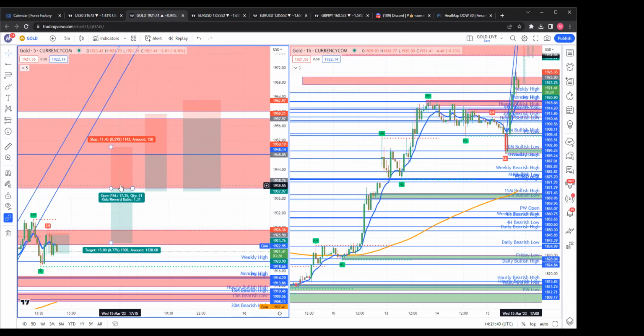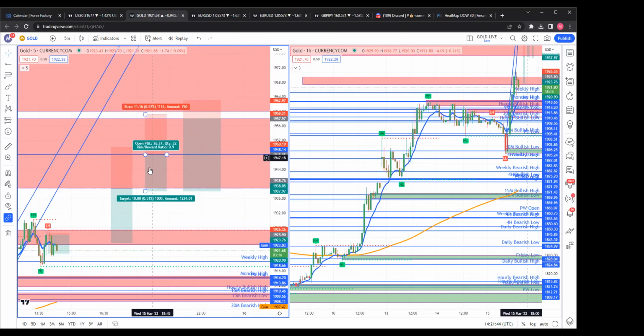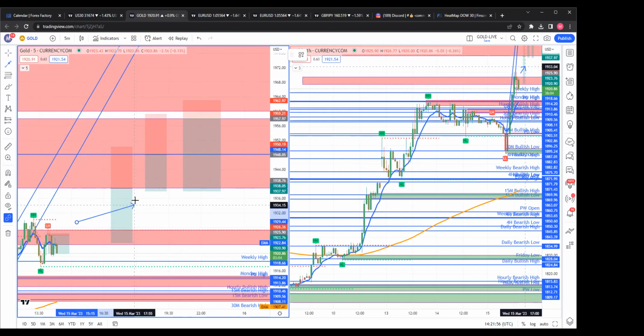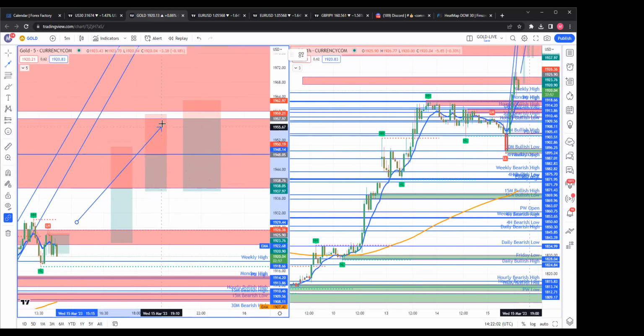If you're in these trades and price goes aggressively against you and you have a pending order set here, go ahead and delete that order, because as we said, what we want is to see price come here, at the very least go slightly above and then retrace down. If that happens, we need price to come back up here. We are not going to take our first order here. We are going to take our first order here. If price goes heavily against you on this trade, delete this order.